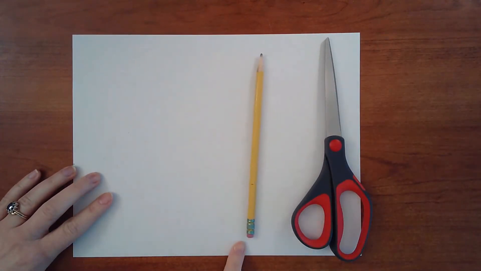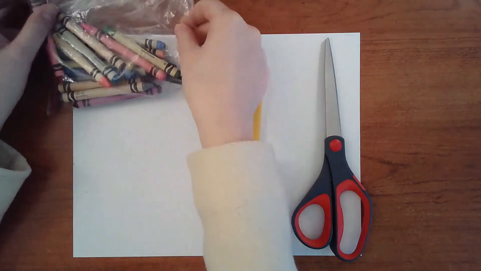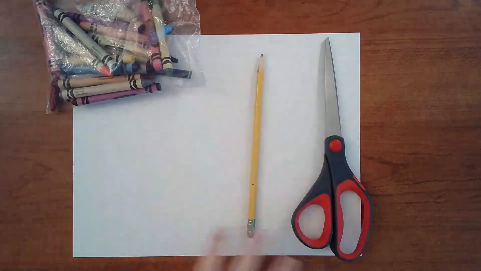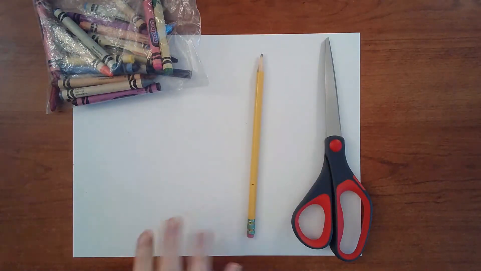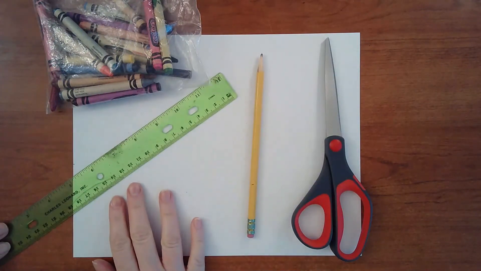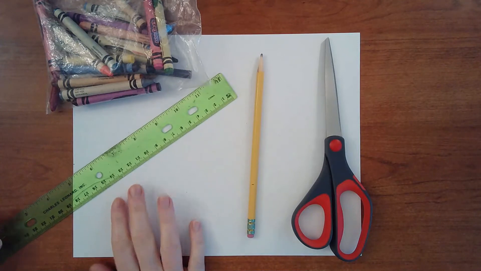So first you're going to choose your paper. You're also going to need scissors, pencil with an eraser, either crayons or markers. I have crayons here today. These are the things you really do need to have. If you want, you can bring a ruler, but that's not necessary. I want you to pause the video and go and get these supplies.